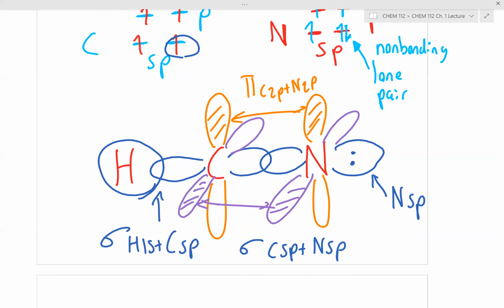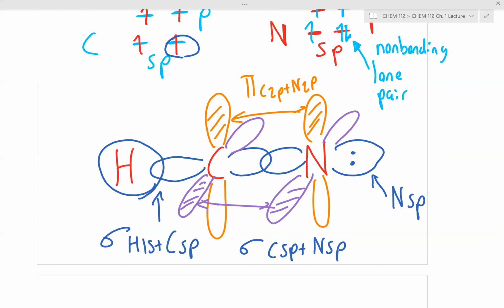Yes? So the s in the sp is not as strong as two sps, right? It's hard to do the comparison between atomic orbitals and hybrid orbitals because it depends on the atom. What we can say is that this overlap between an sp orbital and a hydrogen 1s is lower in energy than if we replace this with an sp2 orbital, for example. In general, sp orbitals are the lowest energy hybrid orbitals for the same atom.